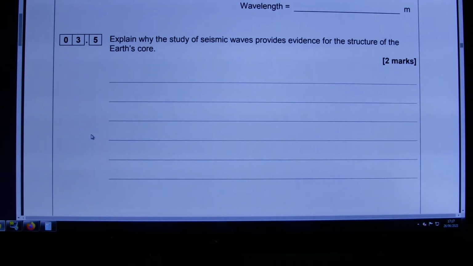A P wave going down to the Earth at an angle, as the pressure of all the weight outside is compressing the rock harder and harder, the density increases and the P wave speeds up, so it gets refracted upwards. So if it goes down at a shallow angle, it'll go down, get refracted up and come back to the surface. Same applies to S waves. Where they go from a solid to a liquid interface, the P waves, going from solid to liquid, they slow down. The speed of sound through rock is a lot faster than the speed of sound in a liquid. So it slows down, it gets refracted down through the liquid inner mantle and outer core.